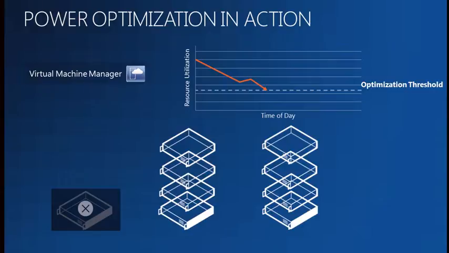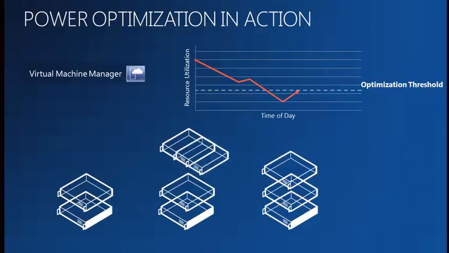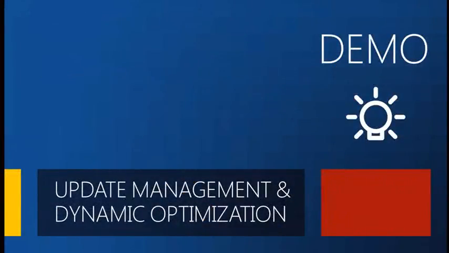Maybe later part of the day, when the load increases on one of the boxes, Virtual Machine Manager will automatically turn on this particular host, and then the virtual machines from the other host will spread out to balance the load in the cluster. This way you can save a lot of power during your weekends or during your long holidays, where the load on these virtual machines and servers is not that much. Let's see some of these things in action. Let me go ahead and share my desktop.